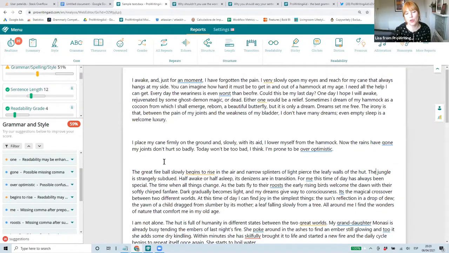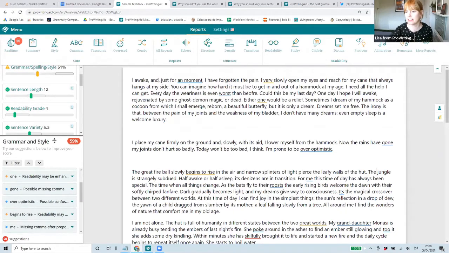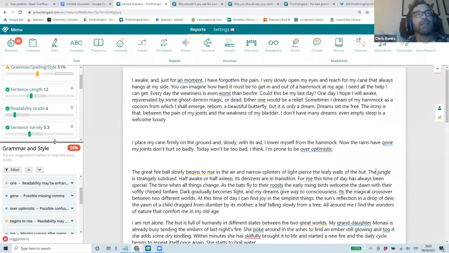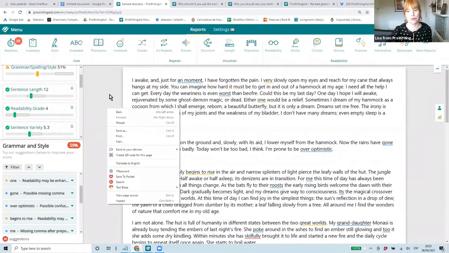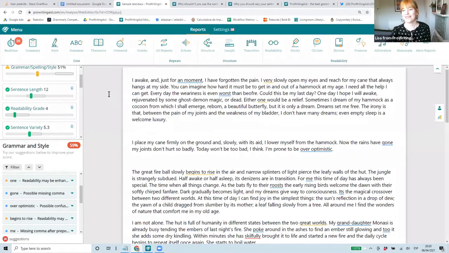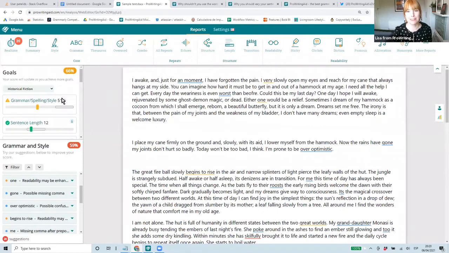Does everyone have the goals in the sidebar now? This is a really new feature. I've just got someone who's saying that he doesn't see it there. Yes, I think we're hoping to roll it out to everybody very shortly, within the next week or two, right? Yes. So if you don't see this yet, it will be coming soon. This is a sneak preview, but there's a limited number of users that have it already. Whenever we release a new feature, we like to roll it out to a limited set of people to make sure that everybody likes it and to gather feedback before we then roll it out to everybody else.